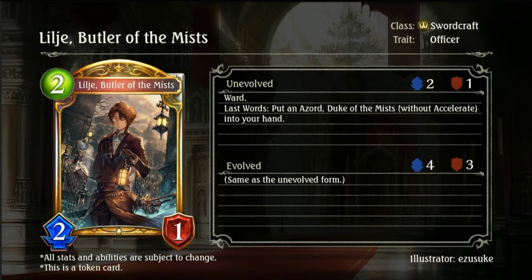And of course, one of its token cards, or summon cards, Butler of Mists, is a 2-drop 2/1 officer, ward, last word. I've got to get the right naming scheme going on now. It's early morning when I'm making this, so forgive me for any errors. Put an Azod, Duke of Mists, without Accelerate into your hand. So you can basically recover from that pretty easily, which is nice.